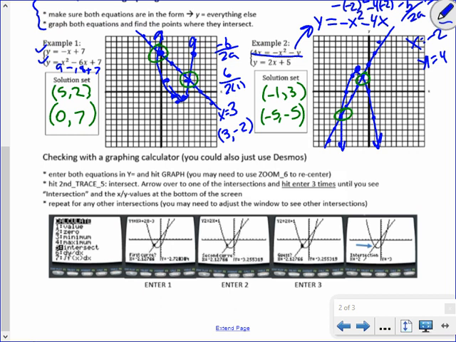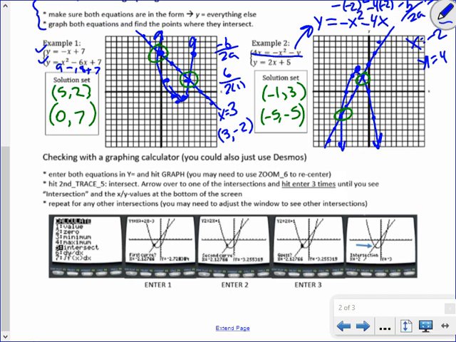So you would tell the calculator which is your first function and which is your second function, and then it'll tell you what the points of intersection are. You just have to do it twice. If there are more than one intersection, you have to do the whole process for this one and then repeat it for that one. So that's how you guys can use your graphing calculator, your TI device.